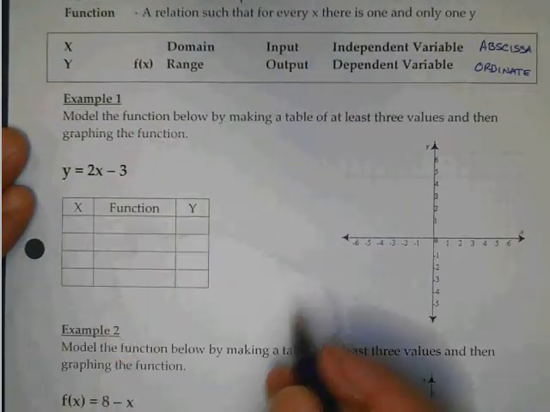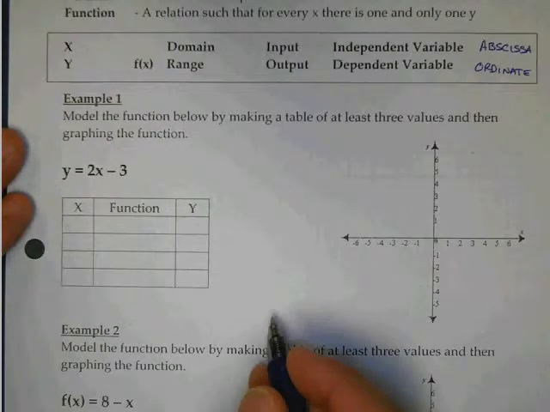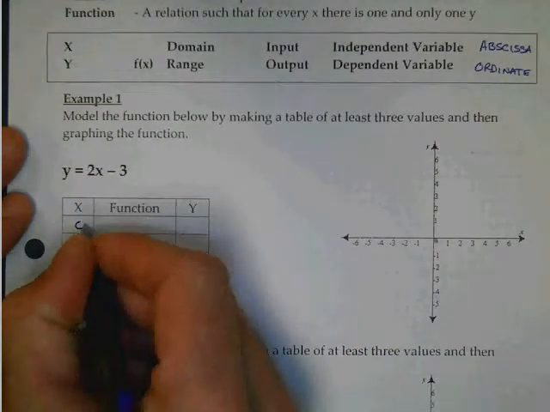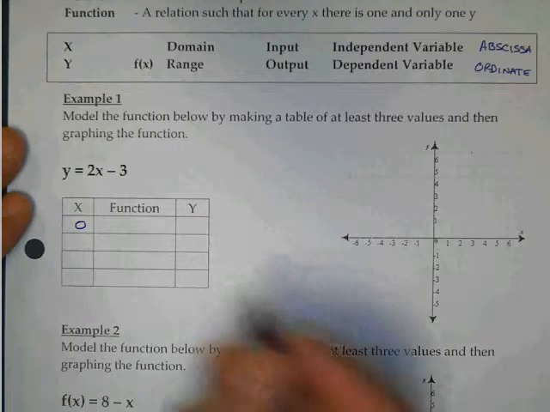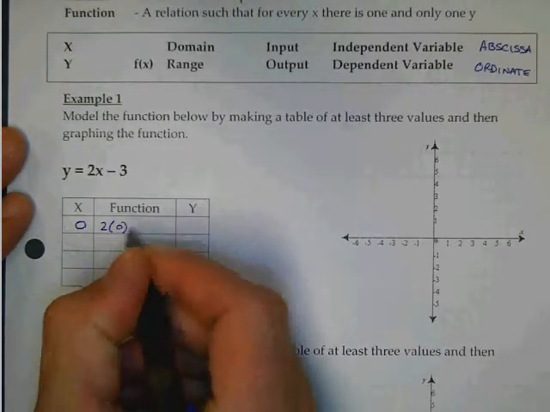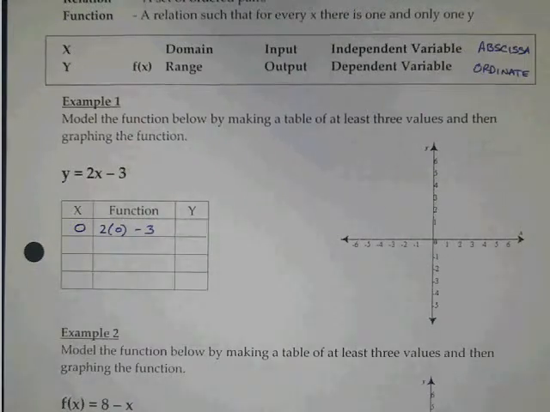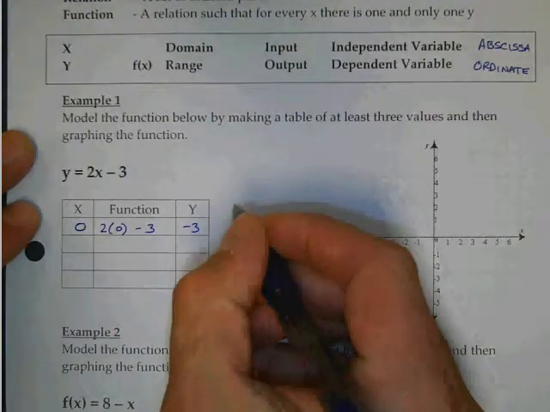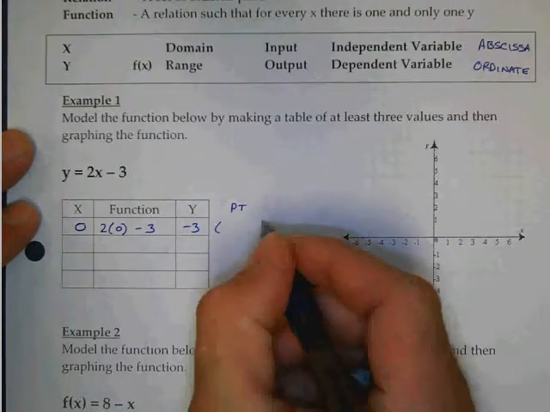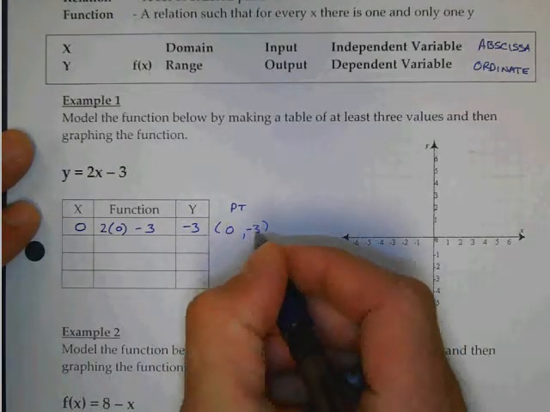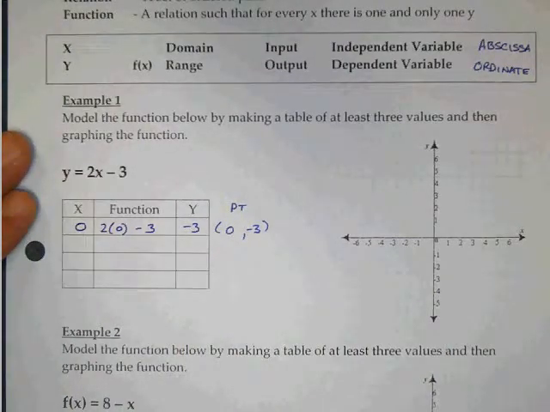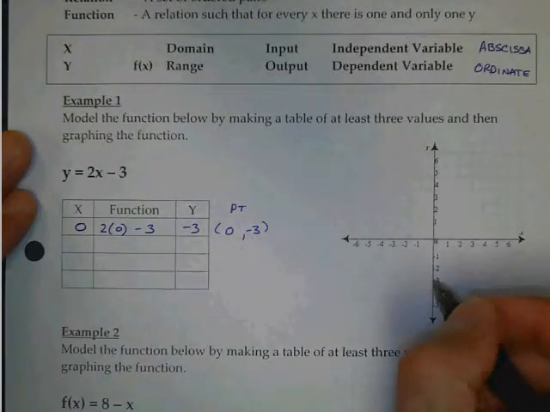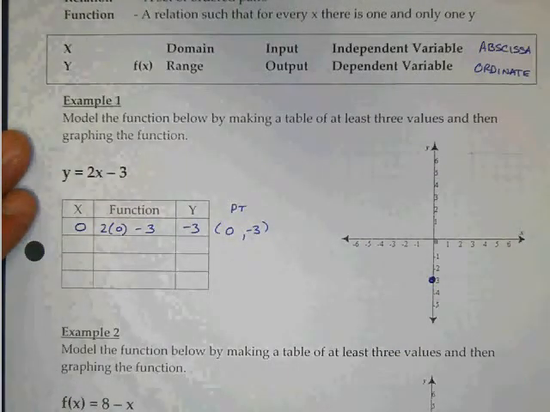But we're going to pick some points and then graph the points on a line. So I'm going to start with the easiest point of all to choose, which is 0. Now I'm going to plug it in. 2 times 0 minus 3. If you need your calculator today, get it out. If you don't, no big deal. What is 2 times 0 minus 3? Negative 3. Okay, so we've got the point, negative 3. So over here, we're going to actually put parentheses, and we're going to put down the point 0, negative 3. So kind of add a 4th column. And then graph that point. 0, negative 3.